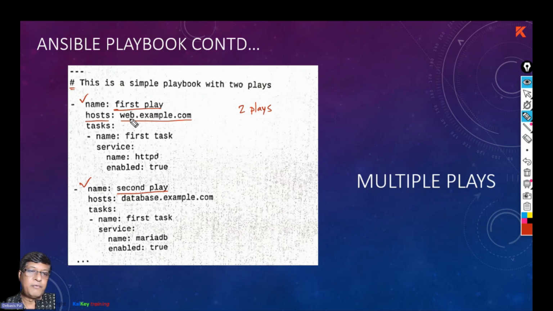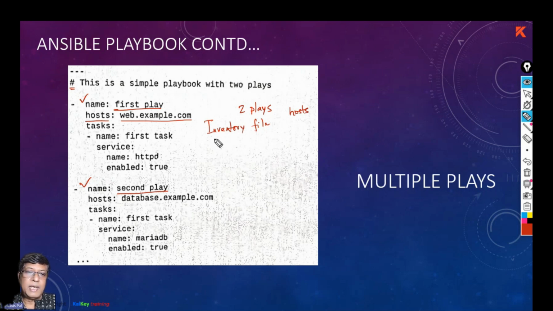So when you have given web.example.com, what does that mean? That means you are asking Ansible to look in the inventory file, whatever the name is. By default, the name is hosts, as we have seen, but it can be any other name.